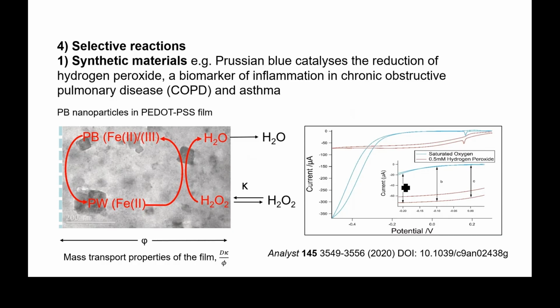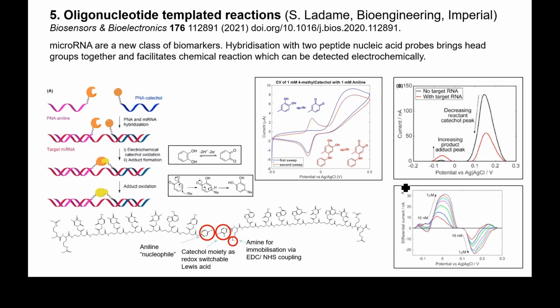We're getting 2 to 10 micromolar concentrations in patients with COPD. Micromolar concentrations in the breath of volunteers who've just had a cigarette, and submicromolar concentrations in healthy individuals who had no cigarettes, no smoking. So we're getting some nice data out of this, so this definitely works, just simply using the very selective reaction between hydrogen peroxide and Prussian blue.